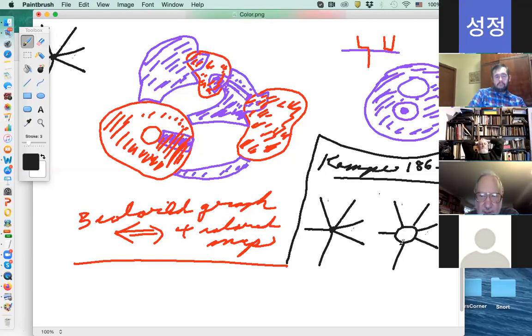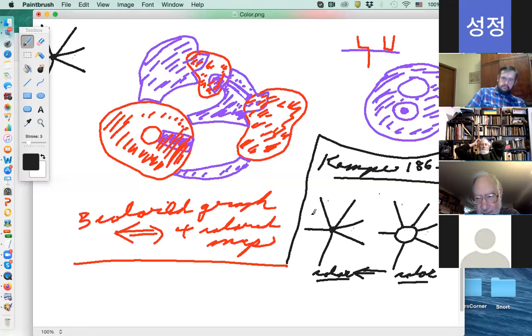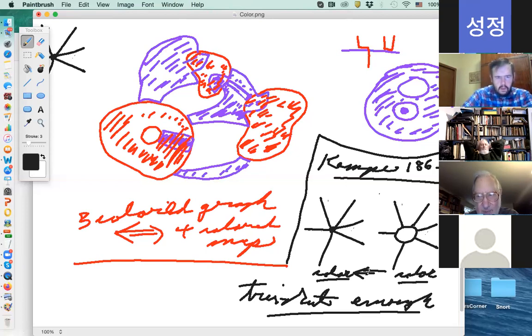Now suppose you could color this. Well, that implies that you can color this. Because coloring says that adjacent regions are colored differently. And if this was colored in such a way that adjacent regions are colored differently and you collapse it, it's still the case that adjacent regions are colored differently. You can have any number of colors you like incident to a vertex. You don't care. So, Kempe says that trivalent is enough. Okay.